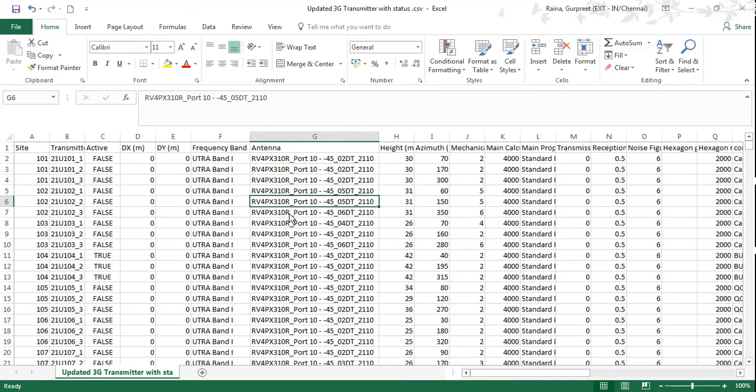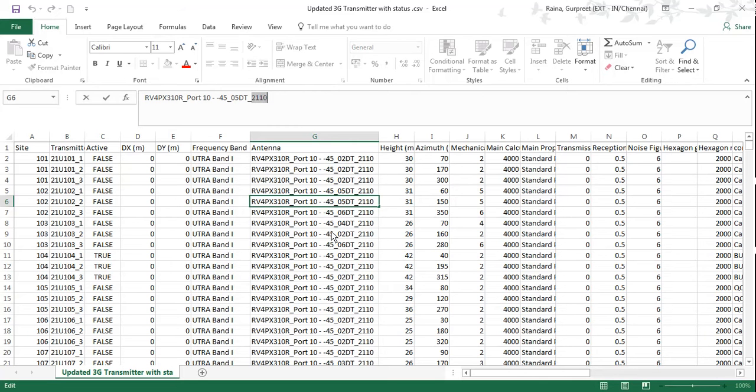These are as per the classification on the sites, meaning the antennas used on the sites and the port numbers they use. You can see I'm using this model of antenna. Port number 10 minus 45 is my power of antenna, and after that 5 DT, 5 down tilt as in mechanical, and this is the band 2100.